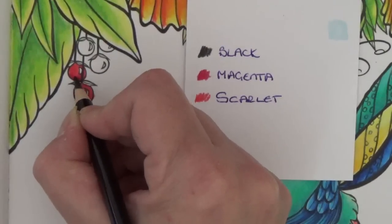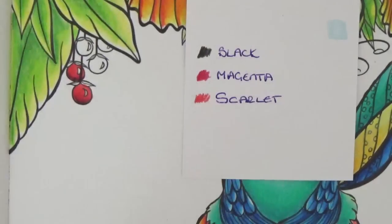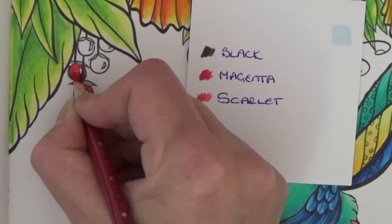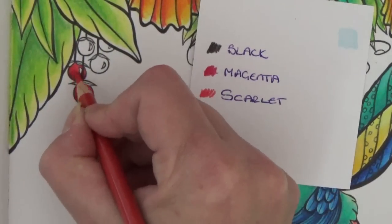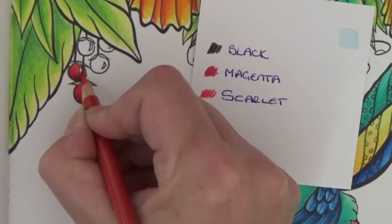So a little bit of black where we want that shadow, and then back in with our magenta, smush that in, and you just get that really nice, it gives it sort of shape to the berry, if you get what I mean. Anyway, I don't know what I'm talking about, I just like it.